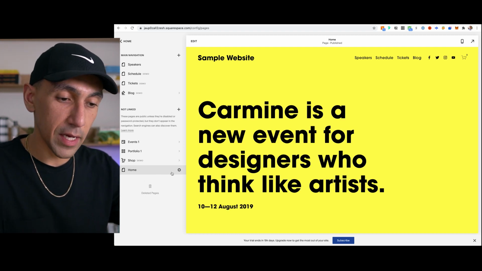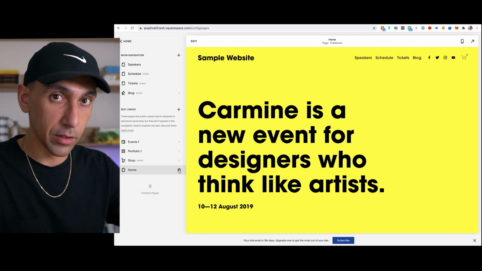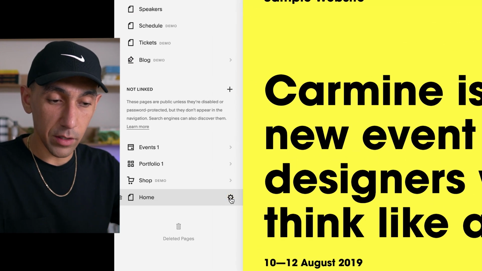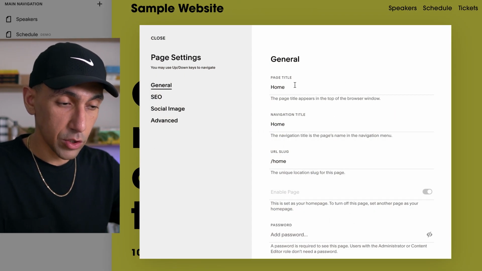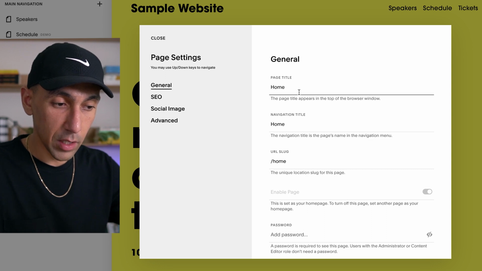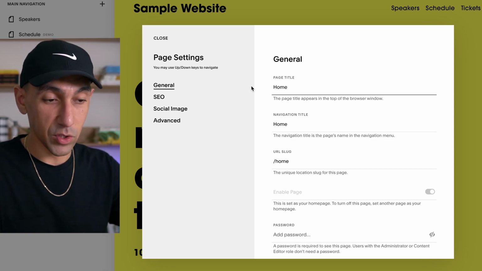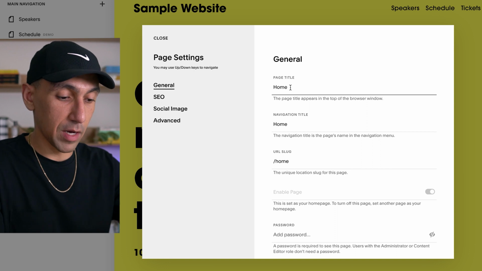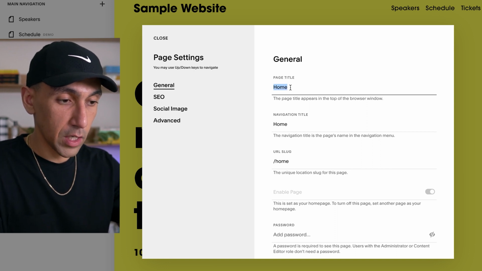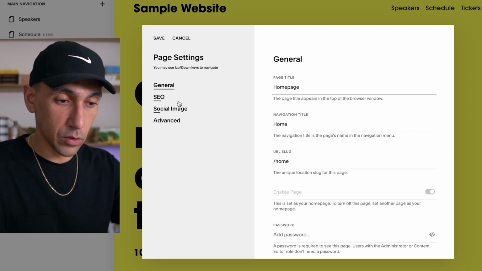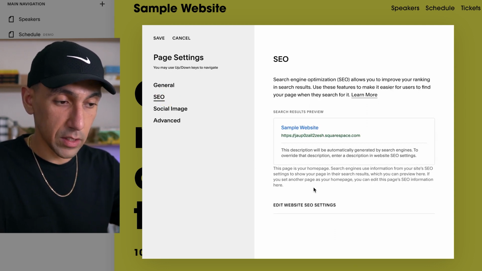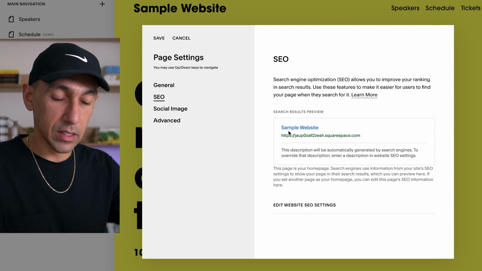If you need to change the home page, you need to change the home place in another location. So this is part 2. If I click on the gear wheel here, you could change this title here of home, but the full page title isn't going to show up just on this alone. So you could change this to home, index, or home page. Let's just do that for now and then click SEO. But you'll see it doesn't reflect here.